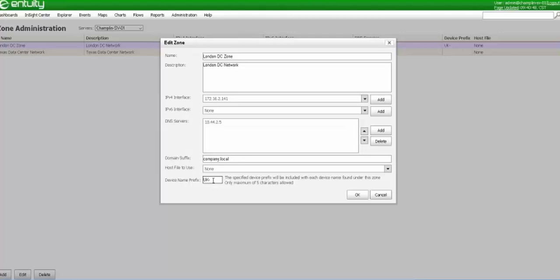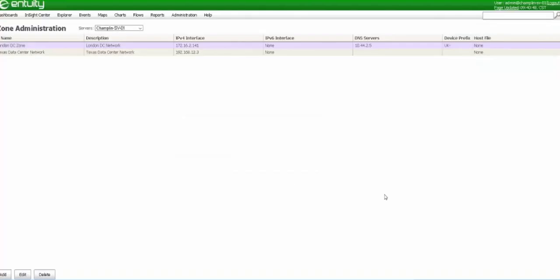If you would like to put a prefix based on the zone in front of that device display name, you can do that here as well. So in the zone definition, I've actually created a prefix just called UK and a dash. So every device that I've got is going to be prefixed with UK dash, and you'll see that as we go through the demo.